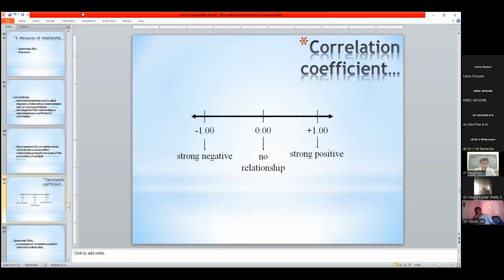That's where I want to show you. Your correlation coefficient measurement can be -1, can pass through 0 and may end up at +1. So when you talk about a minus, because your correlation cannot exceed 1, please try to understand this. If you have done a correlation calculation and it comes to more than 1, that means there is a problem in the calculation. So you have done something wrong. So please don't do that.